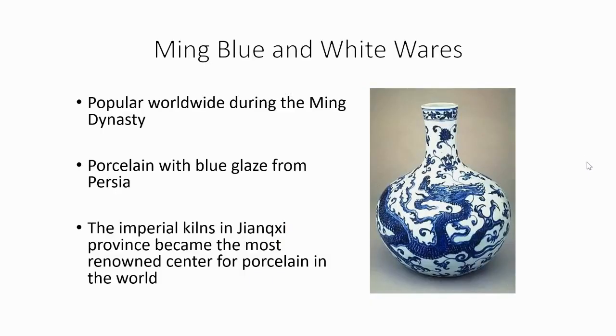Another type of art form of this period, we're spending a lot of time on the Ming Dynasty because this is really a heyday in terms of arts during the early modern period of China. We're going to see the popular worldwide use of Ming Dynasty ceramics. And this is inevitably why you call your China China, because there is a massive exportation of this beautiful ceramic ware coming from China. It is porcelain with blue glaze, and this blue glaze actually comes from Persia. So there's a lot of trade still going on.